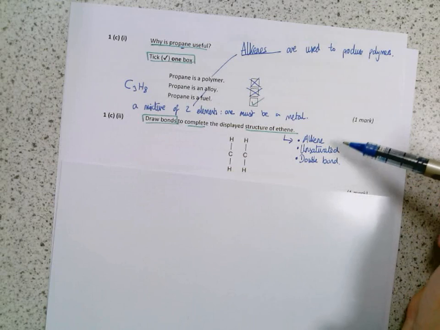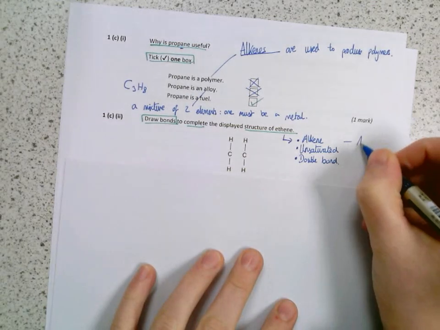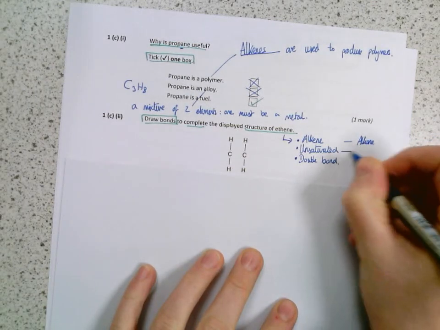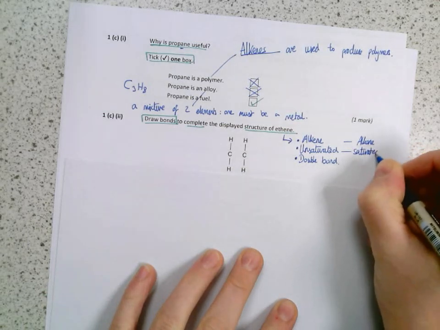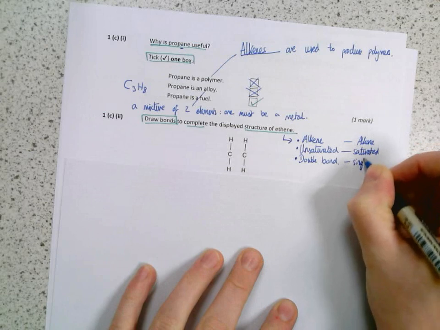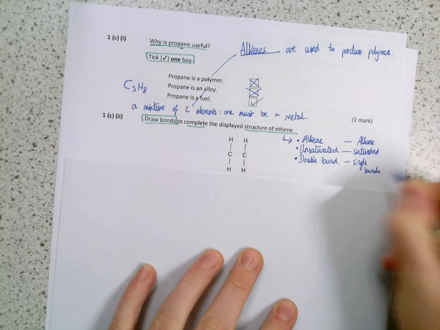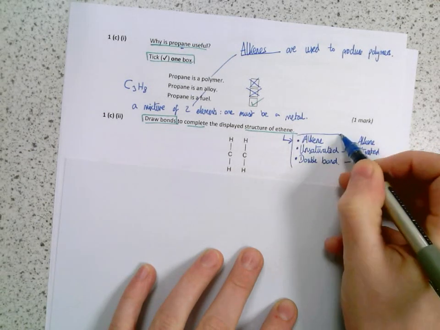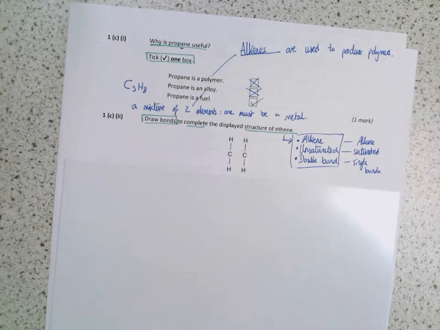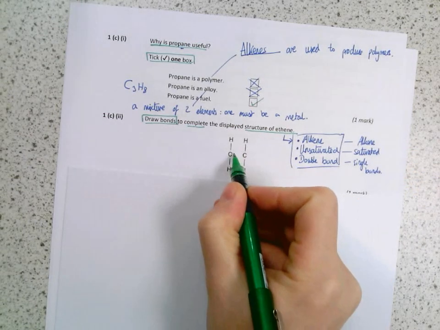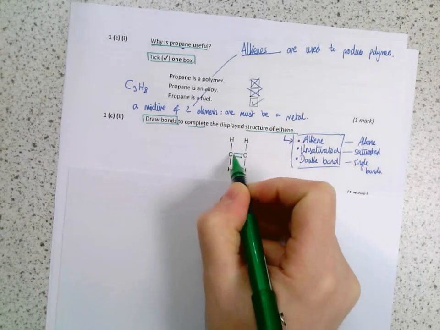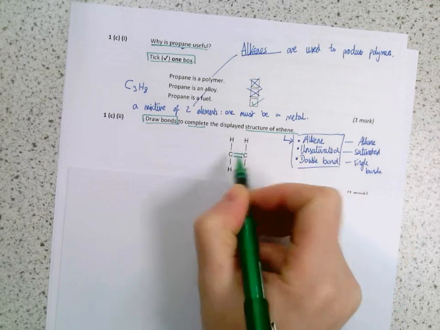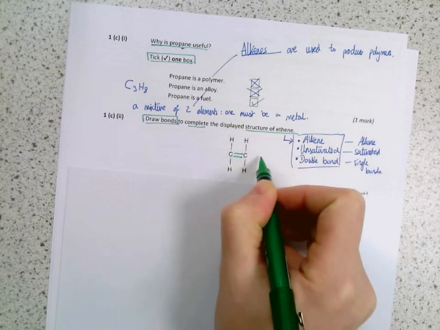Okay, that's in comparison to an alkane. An alkane is different from an alkene. It is saturated and it has single bonds. In this case, they're asking us about ethene, which is an alkene, so we need to draw double bonds. The double bonds in alkenes go between the carbon atoms. We've got a double bond there. Unsaturated means that those bonds can then react.